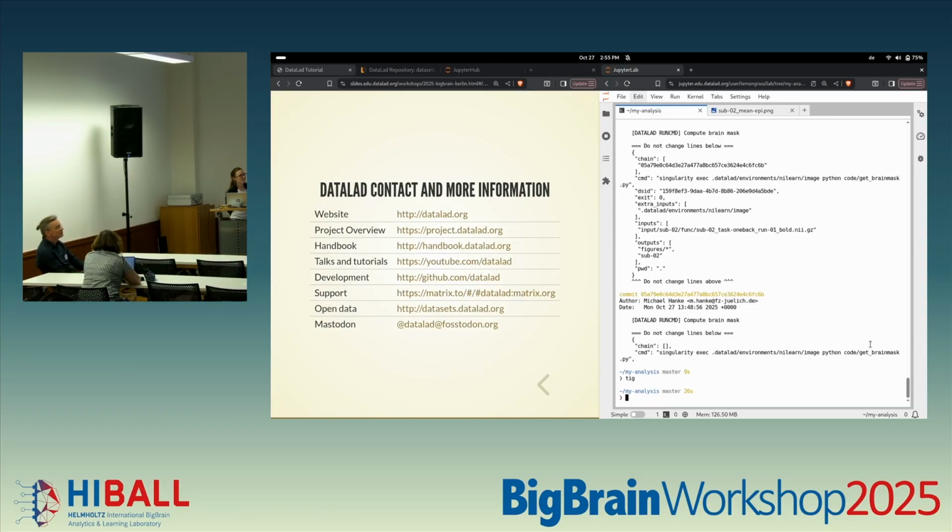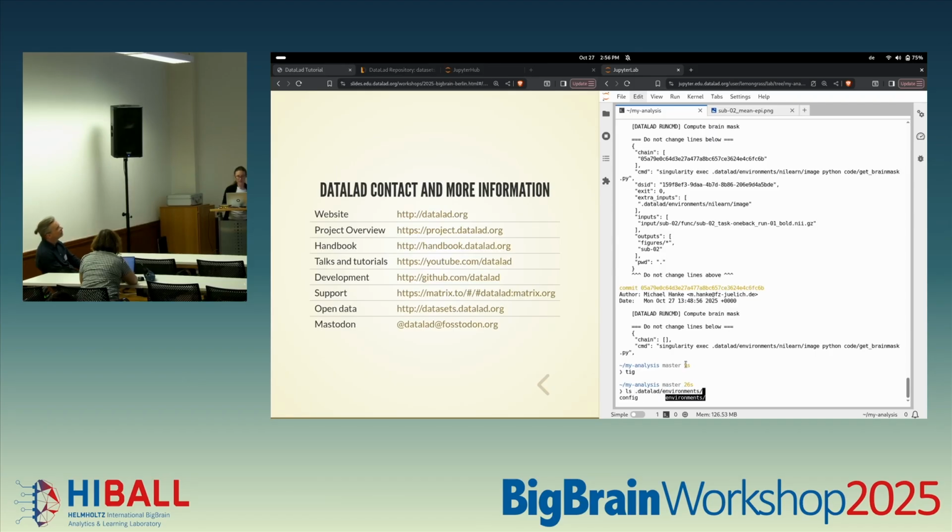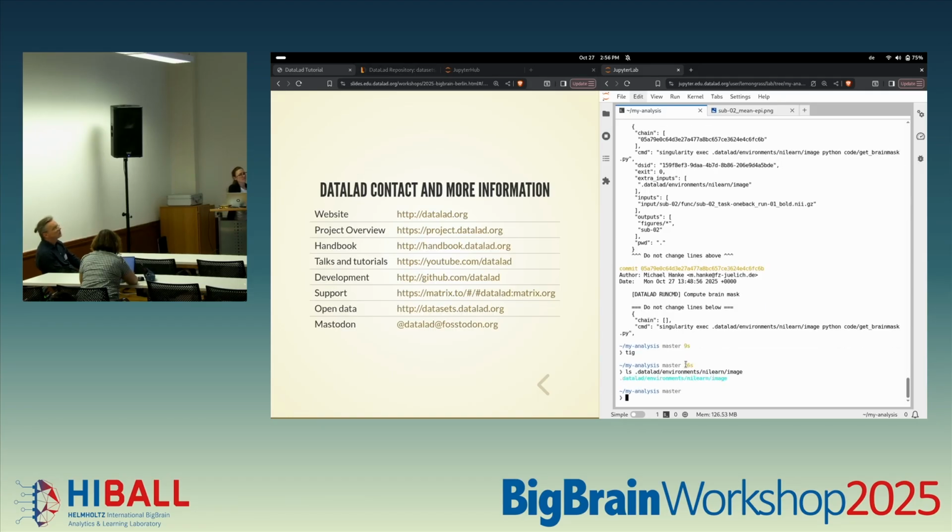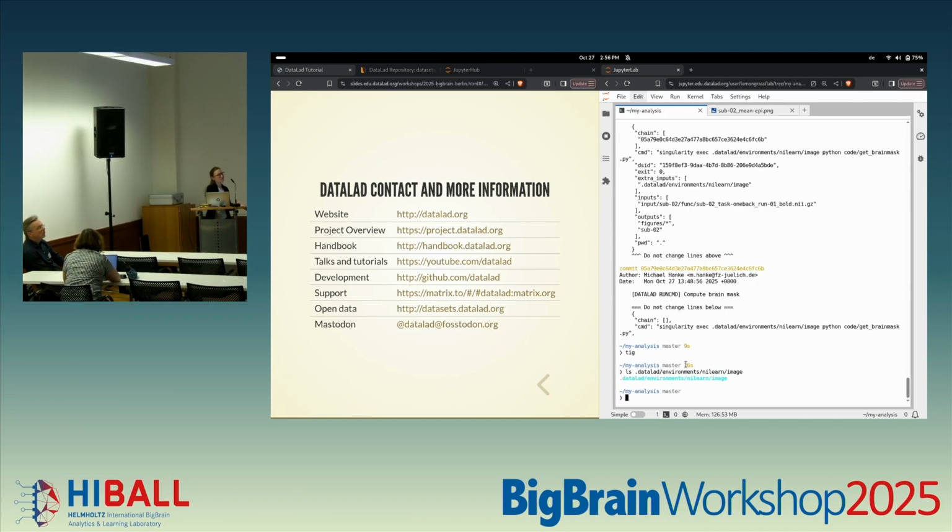I have a hopefully not too technical question. Regarding containers run, if I understand correctly, by default it stores the container that I add as a large binary in Git annex inside the repository. Yes. But let's say I have several containers that I reuse across different projects, and this container has a significant memory footprint. Well, of course, this one is small, but if I have one which is like 50 gigabytes or so, I don't want to replicate it for my 50 analysis pipelines.